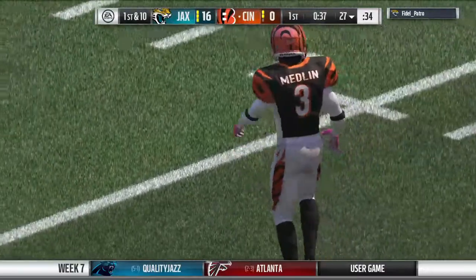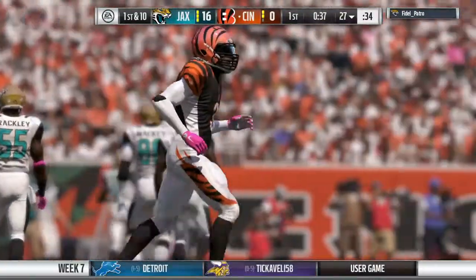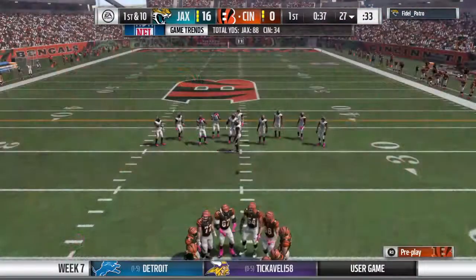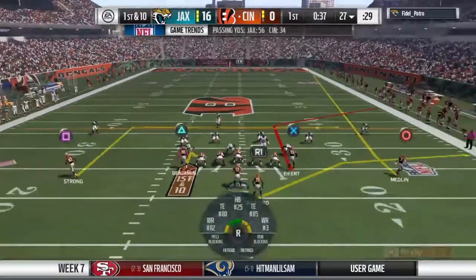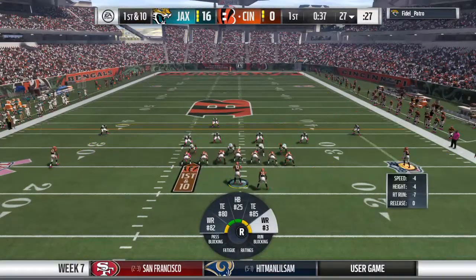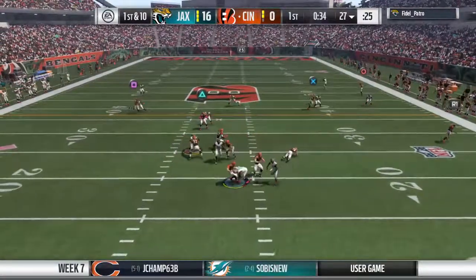And following the interception, just any interception, are you a little bit more cautious when you start that next drive, or no, you just throw that out the window? I think you are. I don't think that there's any way you can run back out there and go, totally didn't affect me. Let's just go ahead and be loose with the football again. You're going to take care of it, but you have to be careful about being too calm.